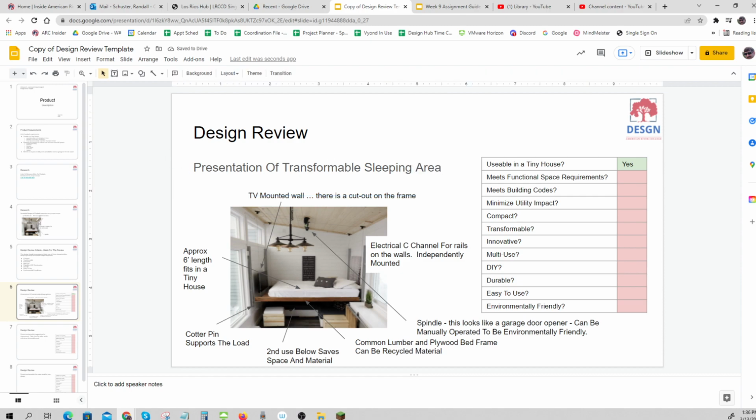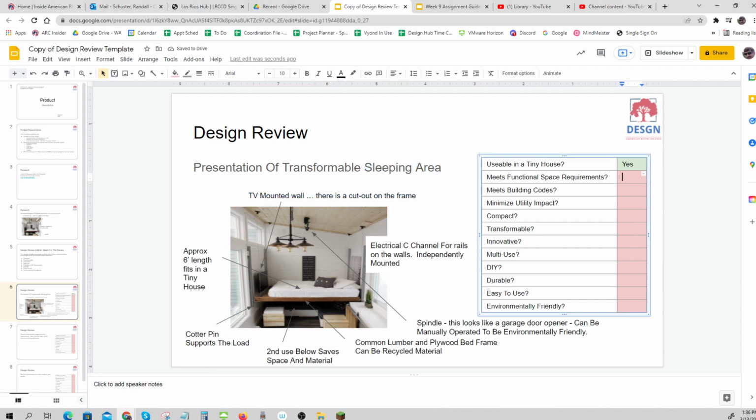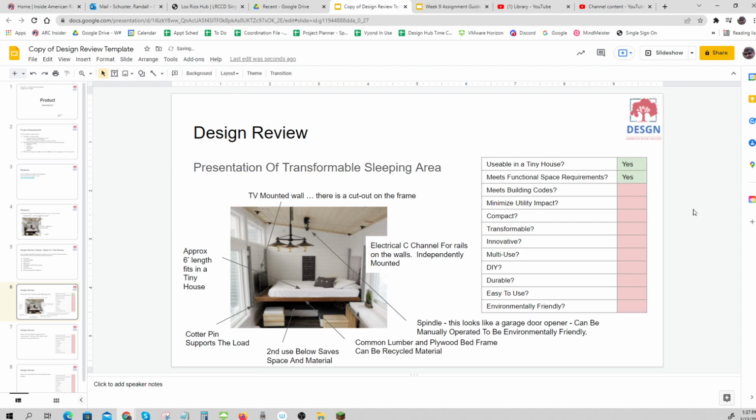Okay, so it is meeting the sleeping area requirement. So I can take this and put it right there and change that one to green. So I met that requirement.